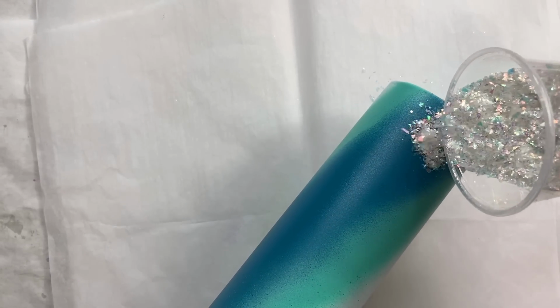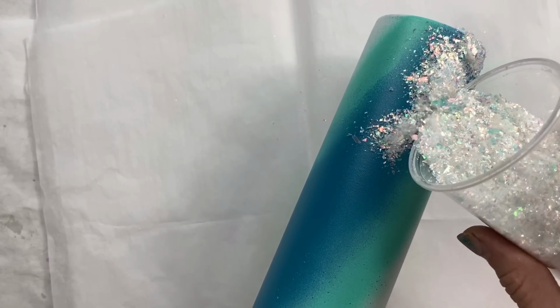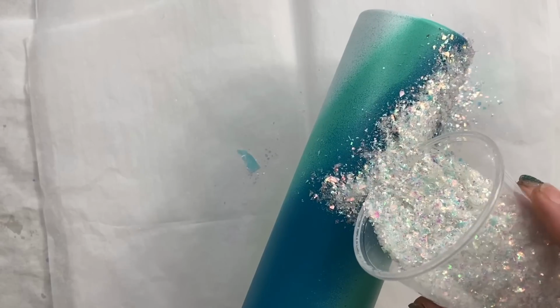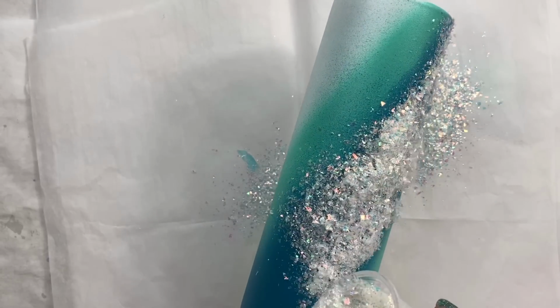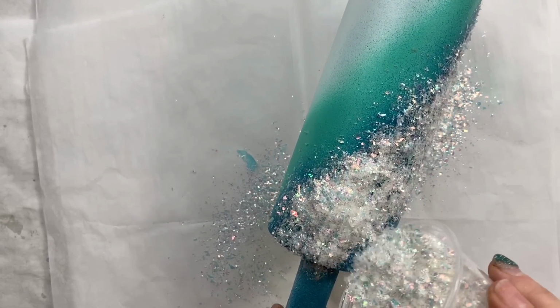If you guys don't know the story of why all my glitters with our company are named with boy names, it's because I've got my triplet girls, and my whole life I wanted boys, and then God gave me triplet girls. So I always had boy names picked out, and I never got to use them. So now I've named all my glitters after boys.